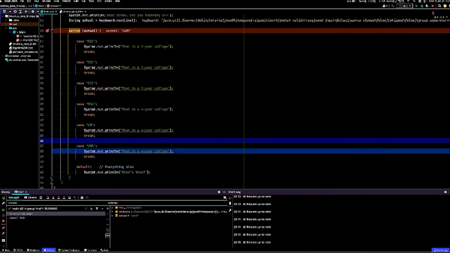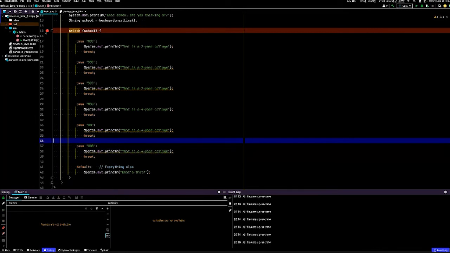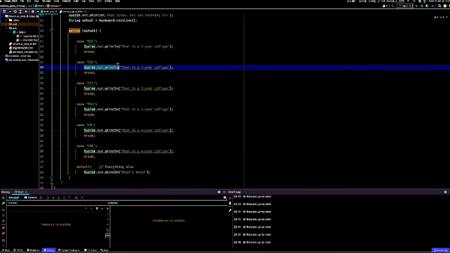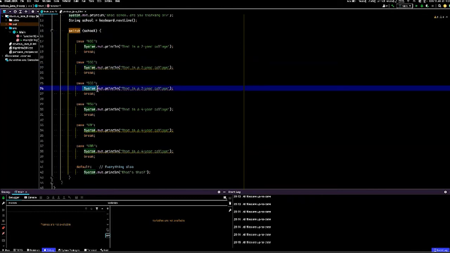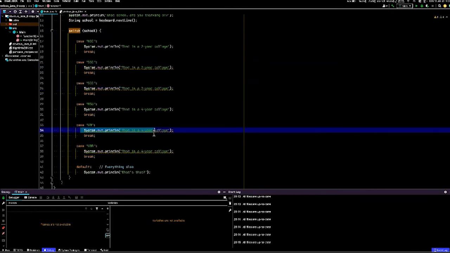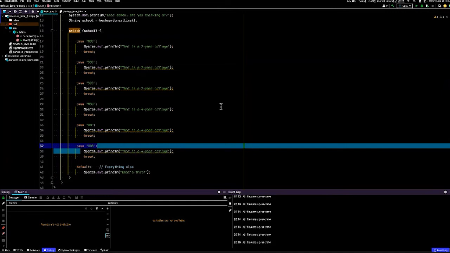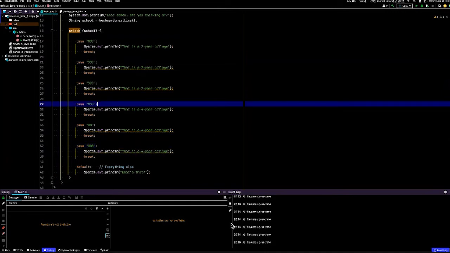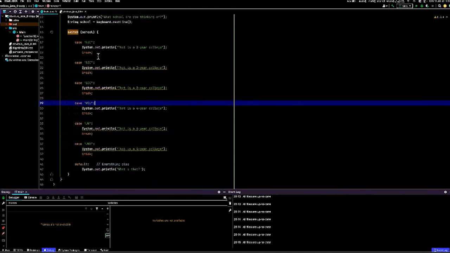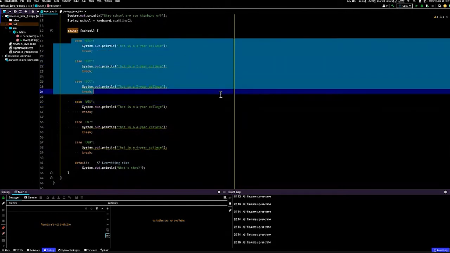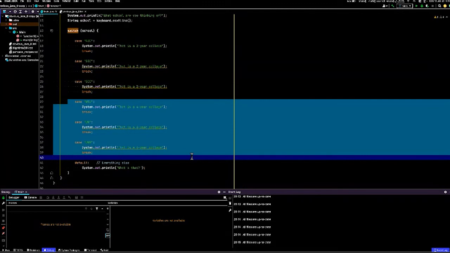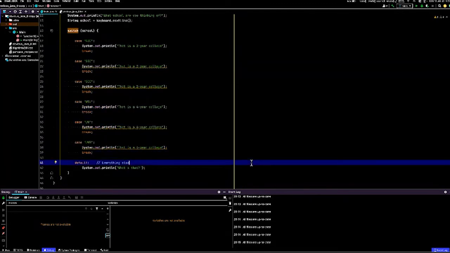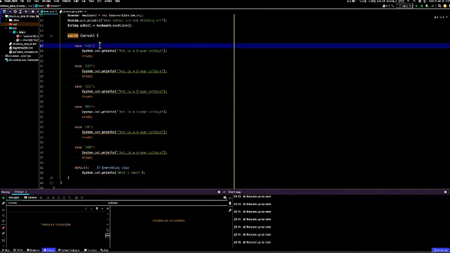You notice that Java is still complaining about something. It's nagging at me. You notice it's giving an underline like this, like this. So the second one like this, like this. So it's complaining to me that I'm not using the switch efficiently. So how can we use it even better? So you notice that these 3 cases are the same. These 3 cases are the same. So what can we do? We can combine them. So let's try to combine them, see what we can do.